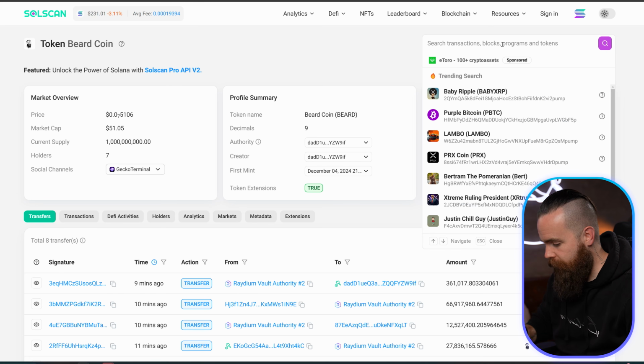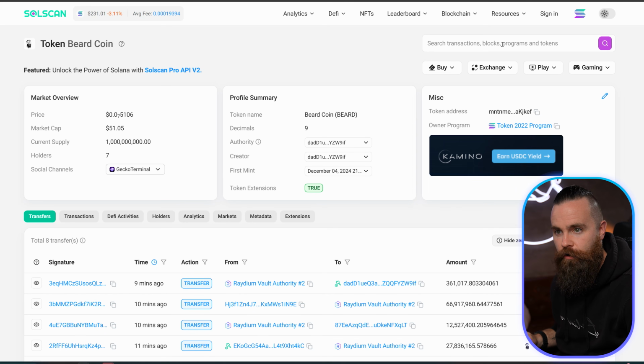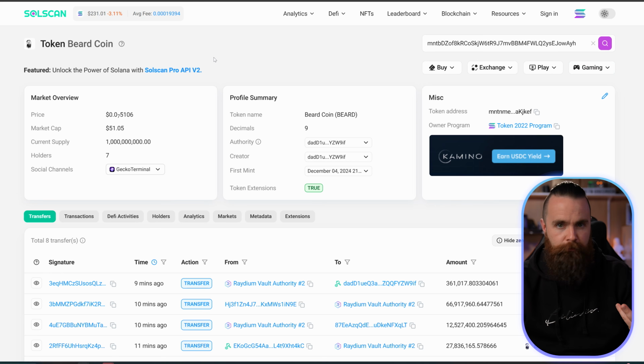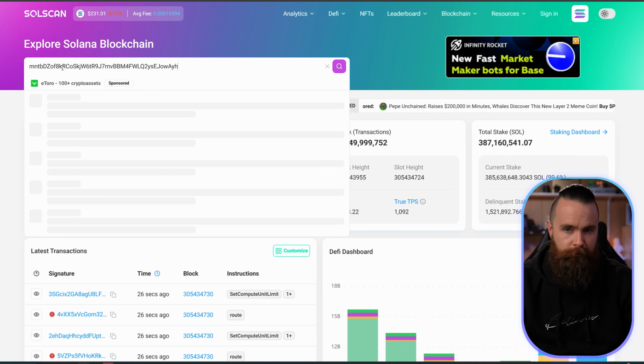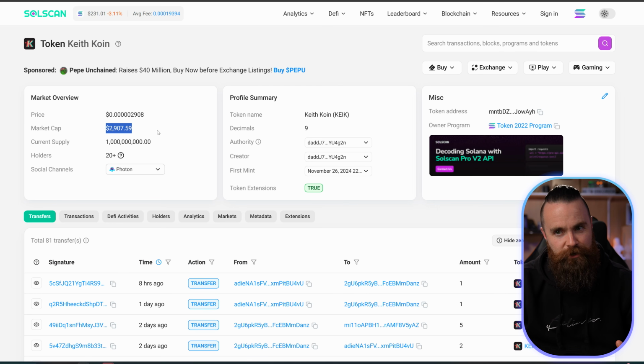Now, Beard Coin I just created right now with you for fun. I did create one for my girls for the allowance called Keith Coin. And by the way, you can buy a Beard Coin if you want. I don't care. In fact, please don't. That'd be weird. The Keith Coin with this mint address actually has a pretty good market cap. And this is the one I'm going to use for my girls' allowance. I put 10 Sol into it, not expecting anything, just having fun with it.